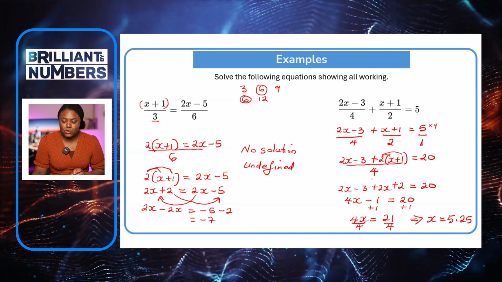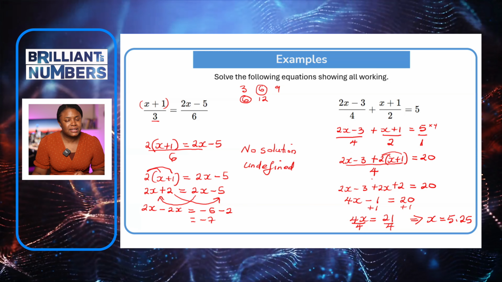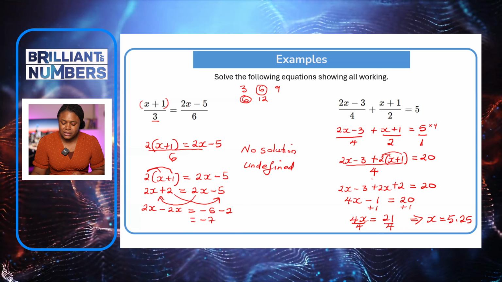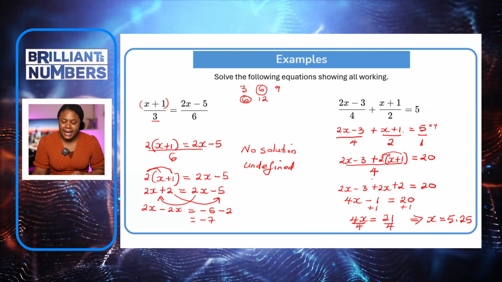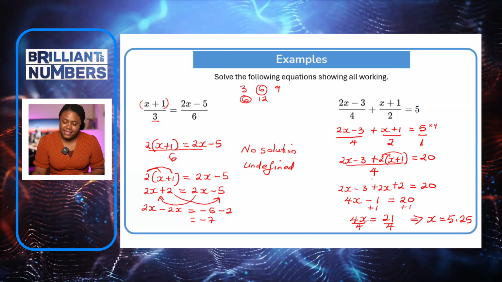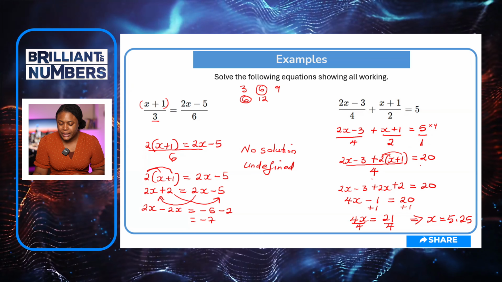4 into itself goes once. 1 times 2x minus 3 remains the same, 2x minus 3. 2 into 4 goes 2 times. We must multiply that 2 by x plus 1, and then 1 into 4 goes 4. 4 times 5 is 20.